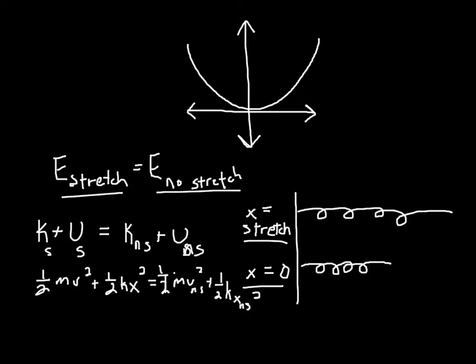When I'm not stretched out, I can see right here my spring is at its natural length, so x is equal to 0. There's no stretch, which means that I have no potential energy due to the spring. The spring doesn't want to move because I'm not displaced from my equilibrium point. So in the no stretch position, all I have is kinetic energy. In the stretched position, if I pull out my spring so that it's stretched as much as humanly possible and let it go, right when I let it go, it's starting from rest. So this means it has no initial kinetic energy. I only have spring energy.